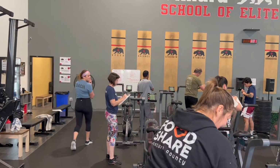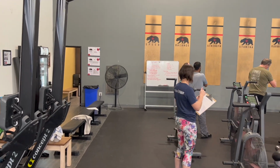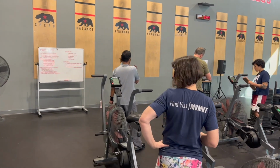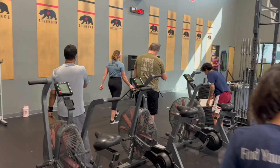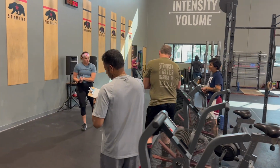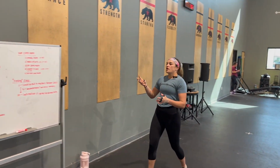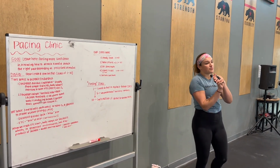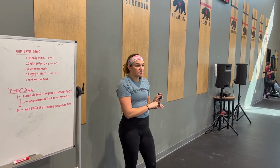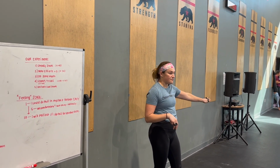Okay. Once you have taken inventory, how did it feel? What's my heart rate around? And what your pace was around. We can go ahead and put our clipboards off to the side, and we're going to get into some max efforts. What this is going to look like is we're going to do 3 separate attempts at a sprint for 1 minute each. So these are slightly longer sprints, but then you are going to have 2 minutes of rest after it.